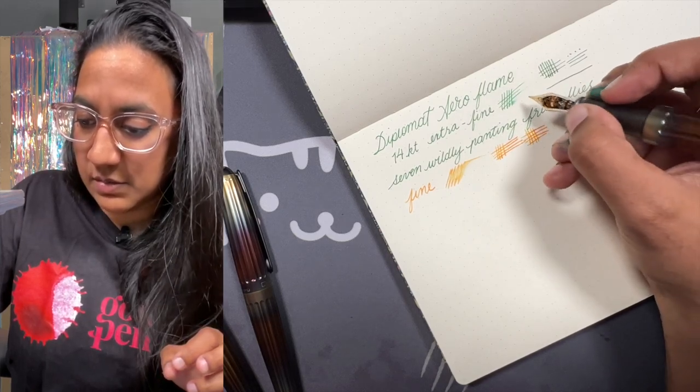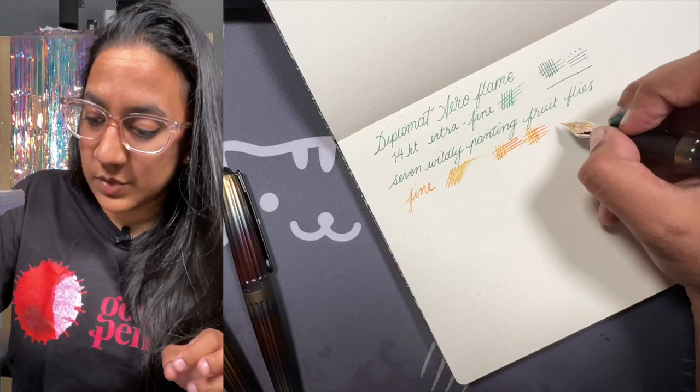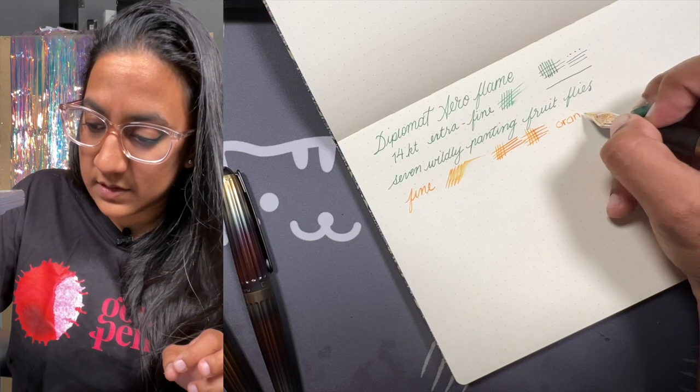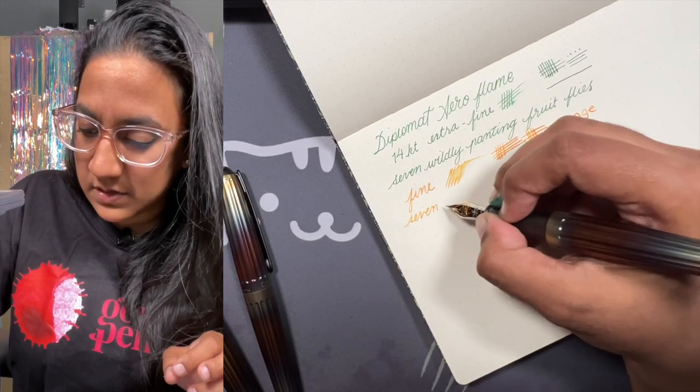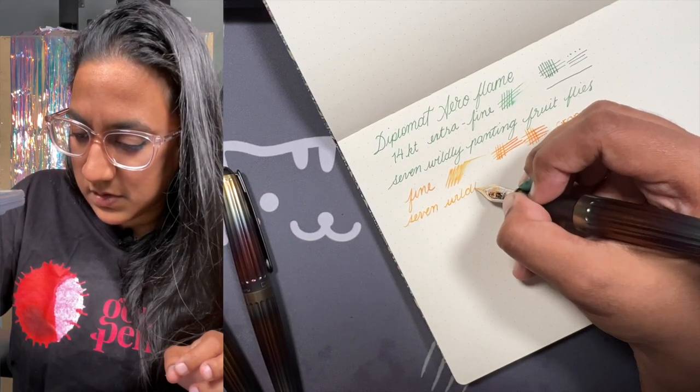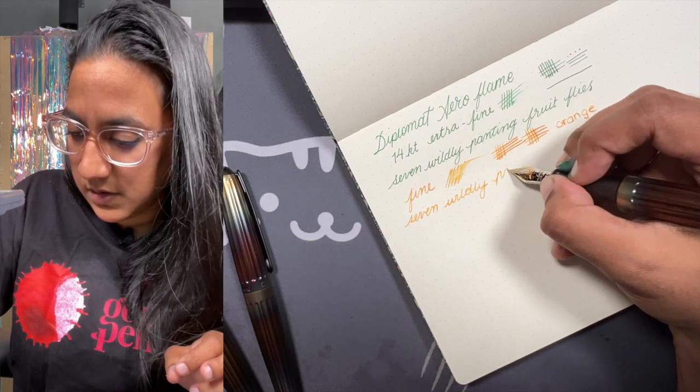So this is Diplomat Moss Green, and this one is the orange, hence orange. It is orange. And seven, wildly.